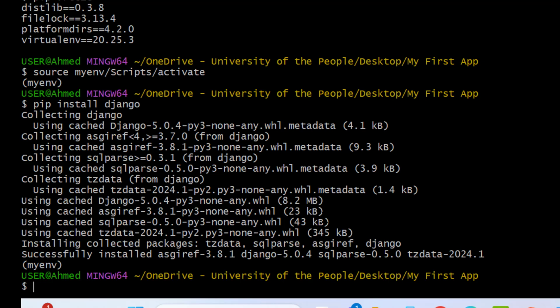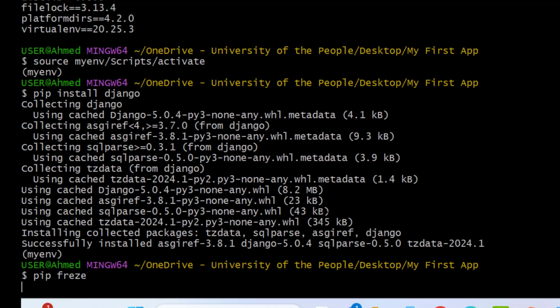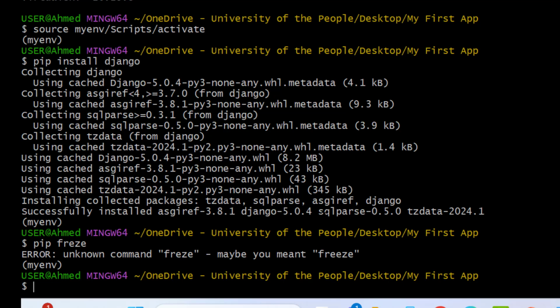Let's go and check and see. Initially there was nothing in our virtual environment, but we can check right now. We say pip freeze like this, and check what is inside.